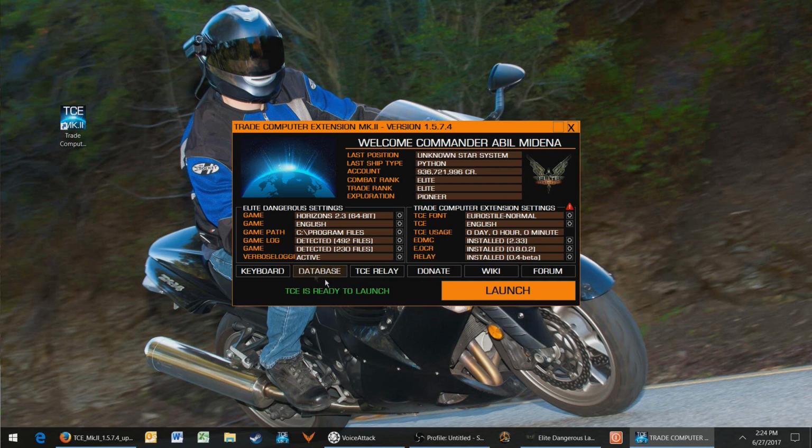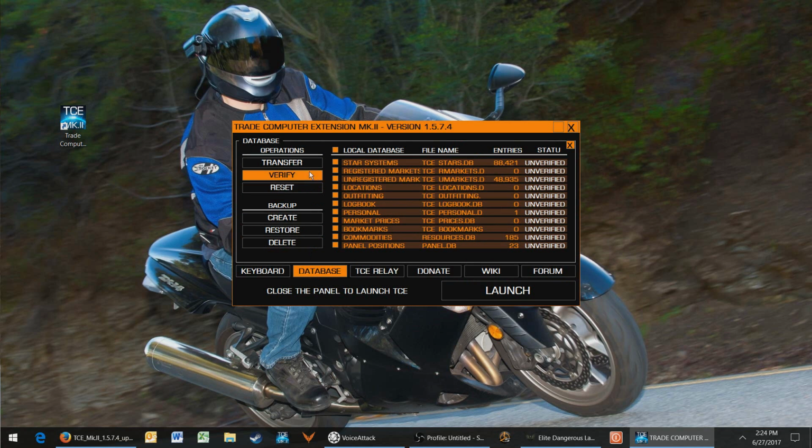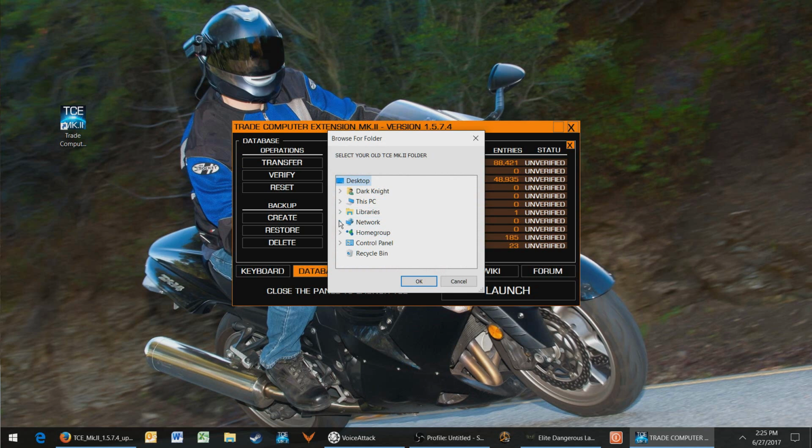Simple, you click on database right here, and then transfer. This information over here is the basic information that TCE has when you first install it. To get your old database imported, you hit transfer, and then you tell it where that old database is. For me, I'm going to point it to my current actual installation folder, which I have by date when I installed it.